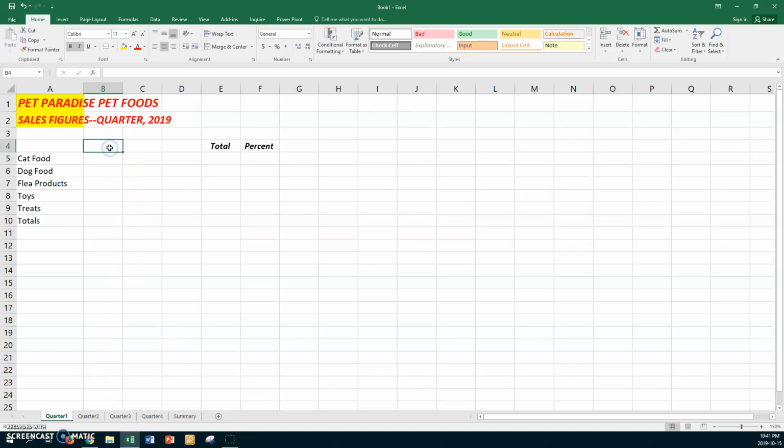So quarter one, we want to type in January, and note the bold and the italics in the center come on, and drag it across so that it reads February, March. All right, we're going to put some values in here, and I want to use a pattern. All right, so I want to put in 300, press enter, and then I want 200.